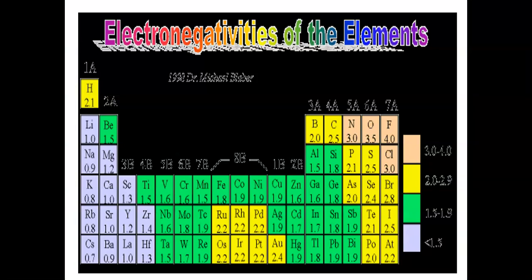Now when we look at electronegativities, you can see that for the most part, different atoms have different electronegativities, but there are a few cases where different atoms have the same electronegativity. So for example, phosphorus and hydrogen have the same electronegativity, so technically they'd make a nonpolar bond. Carbon and sulfur have the same electronegativity. Okay, so whenever you're given electronegativity values, you should always check and make sure that the atoms really do have different electronegativities. Because if they have the same electronegativity, then it would be a nonpolar bond.